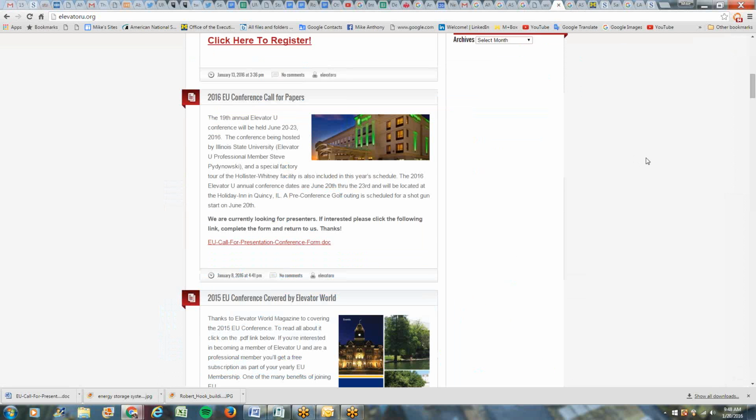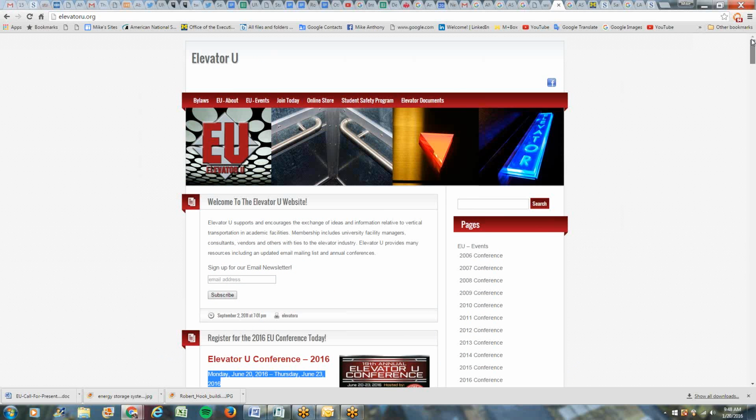That's why we have this resource here, the Elevator U, and I felt that no matter what the math is, we're going to need some data to at least set a platform for the future. If there's going to be a risk analysis, where would an organization, an owner, go? An organization within our industry, where would they go for failure rate data?